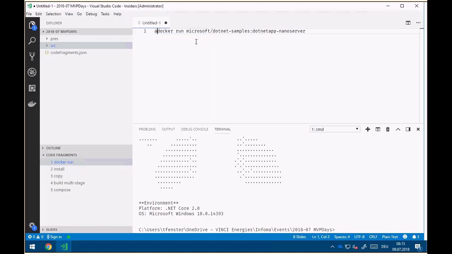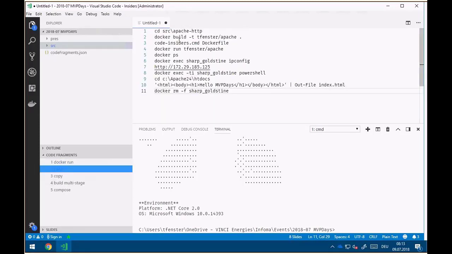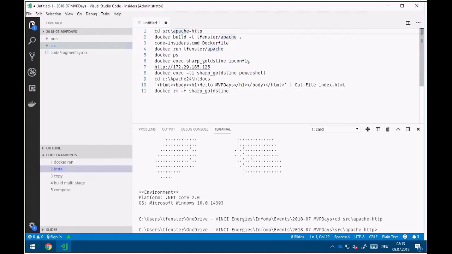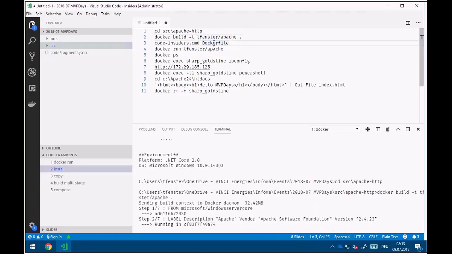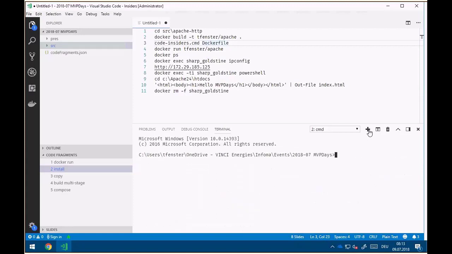We've done that one, so I'll just get rid of that. And my second sample is installing, so I'm going to move in the directory that I need, and then we're going to start the build. That's going to take a bit, so I start it now, and then we'll look into the Docker file to see what it's actually doing. Sorry, I need a second terminal for that, as the first one now is blocked.